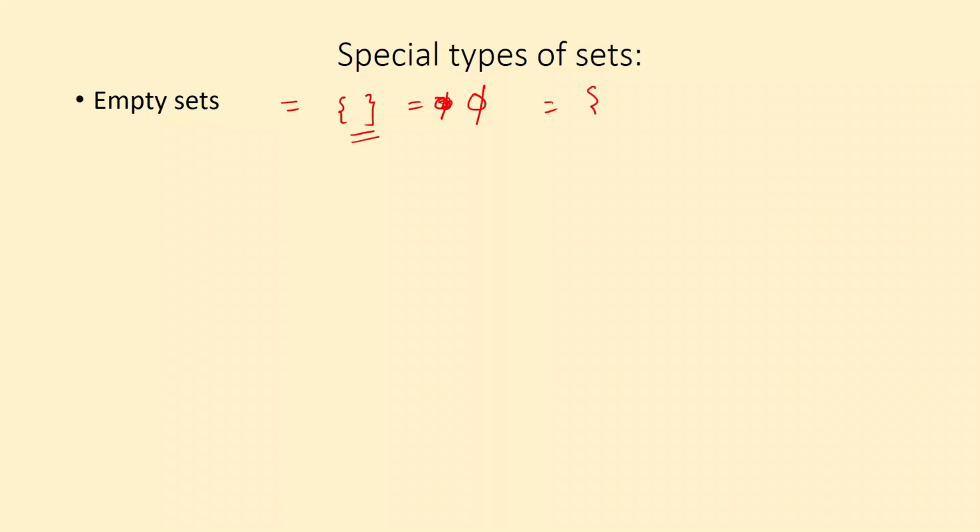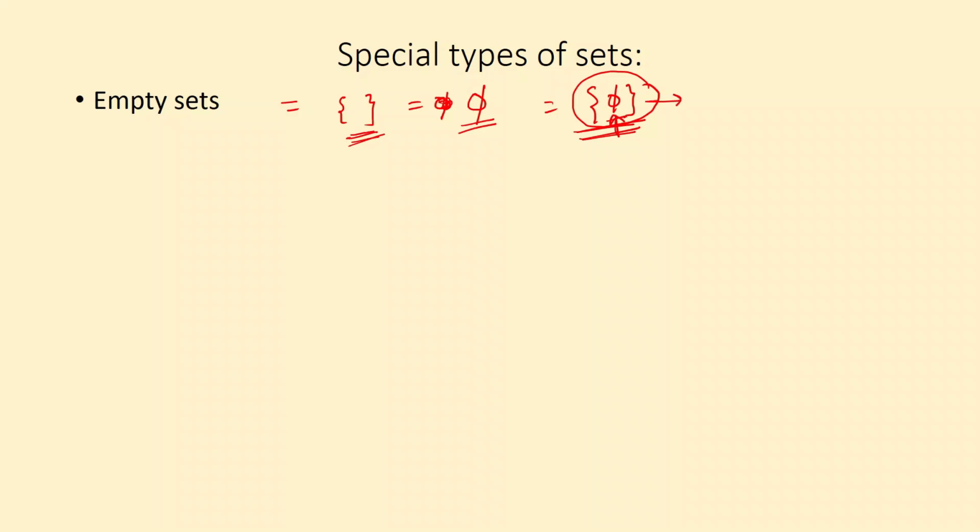Remember that you should not be writing empty sets like this, because in this way it will be having this as an element of the set. Make sure that you don't make this mistake in your examination. This will mean that this set is actually not empty. It is having an element inside the set. The phi is an element inside the set. So either you write down just the opening and closing curly brackets, or you just write down phi.